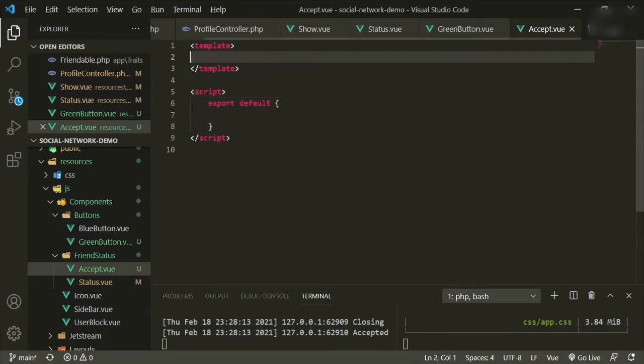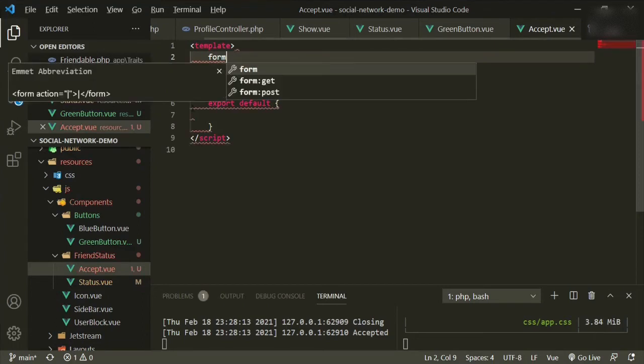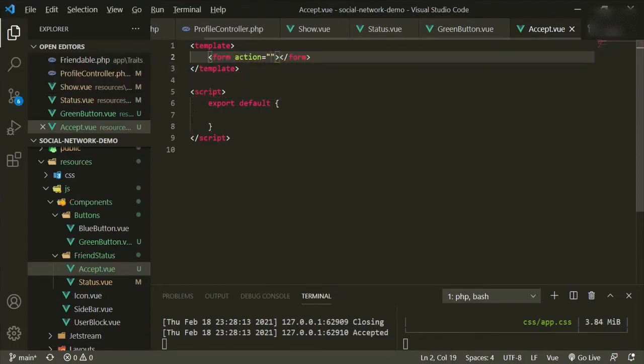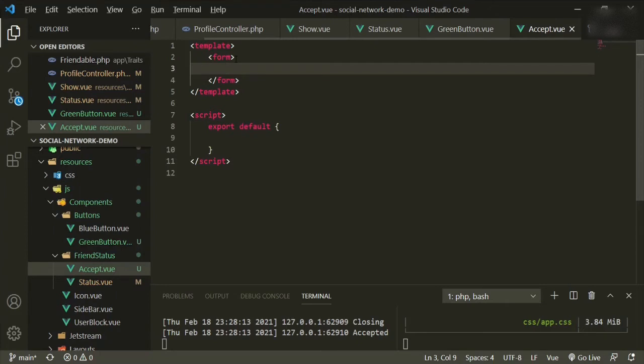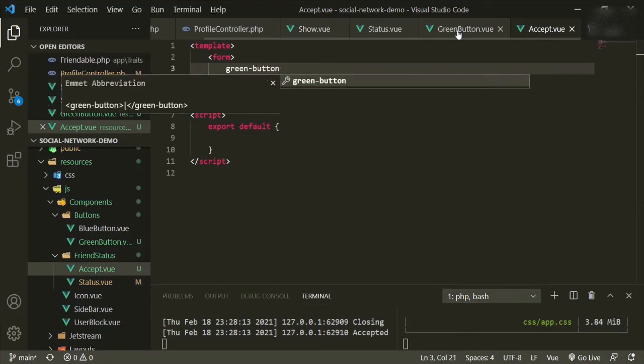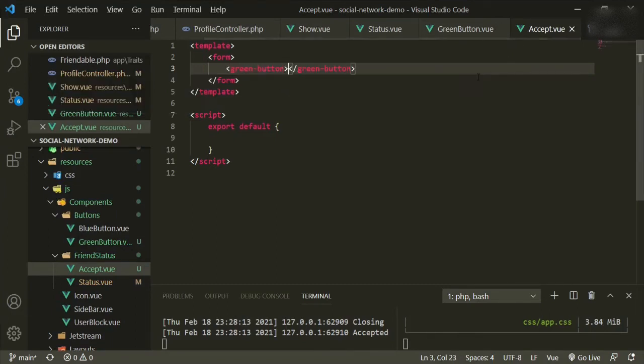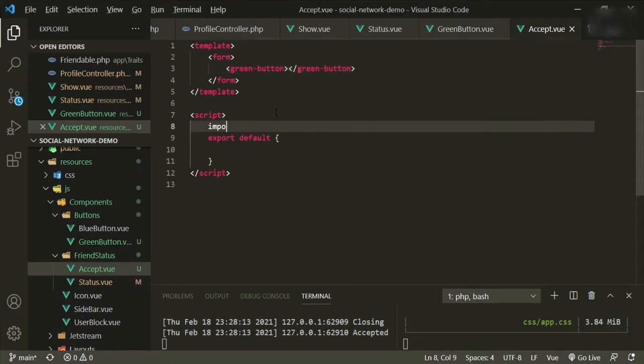Okay, and in the template we're going to add a form, and we don't need this action for now. So we'll go ahead, open up the form tags, and then we're going to go ahead and use the new green button that we just created. So green button. Okay, we'll go ahead, import it here.